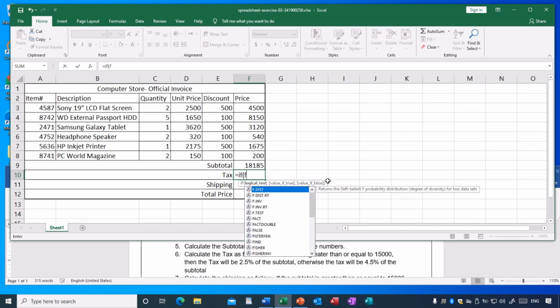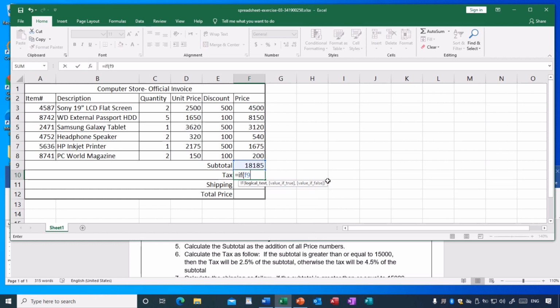So if F9 greater than, because here it says greater than or equal, so I will put equal like this, 15,000, then comma, what is the return value? If this value is greater than 15,000, the tax will be 2.5% multiplied by that one.